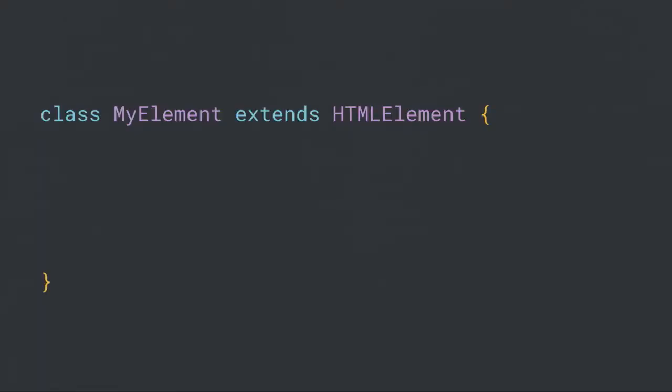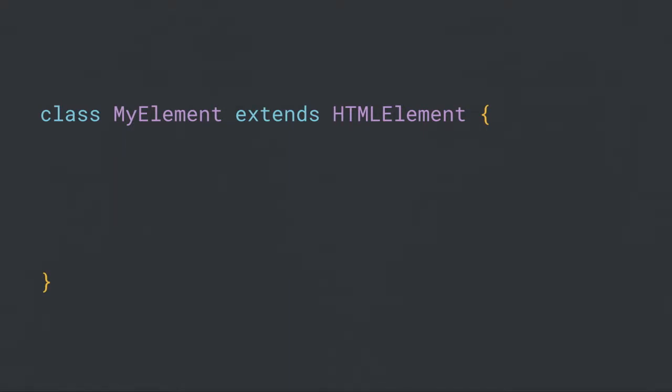So in the last couple of years since Polymer 1.0 shipped, all of the web browser vendors got together and agreed on a new set of web standards for defining web components. And in the modern browser, defining a new web component is as simple as writing an ES6 class that extends from HTMLElement. Now, you may not be familiar, but HTMLElement is actually the built-in base class that all elements in the browser extend from. And now using ES6 classes, we can do that very idiomatically.